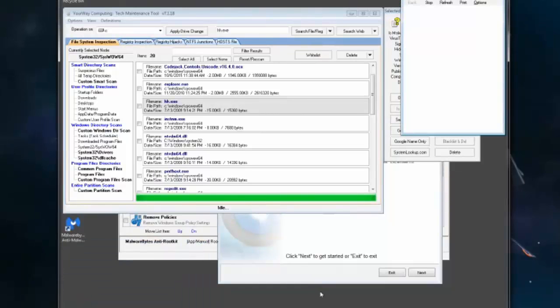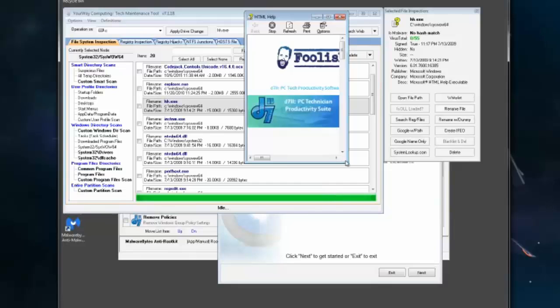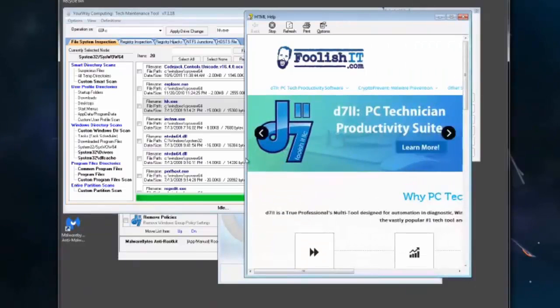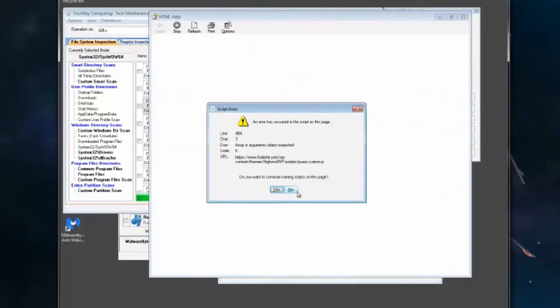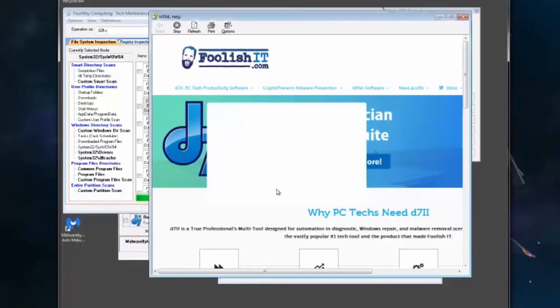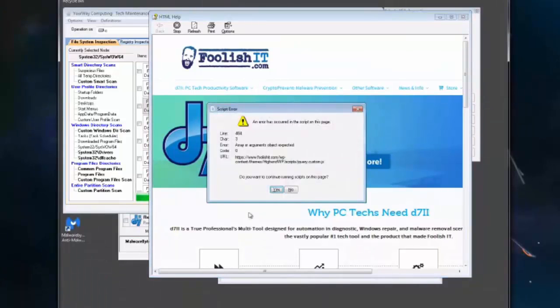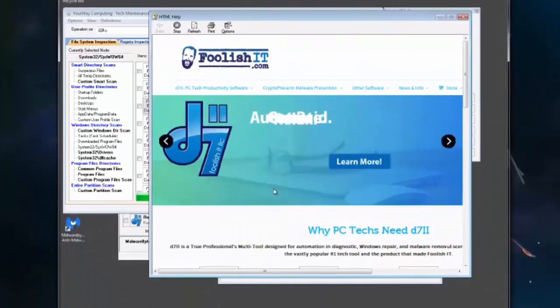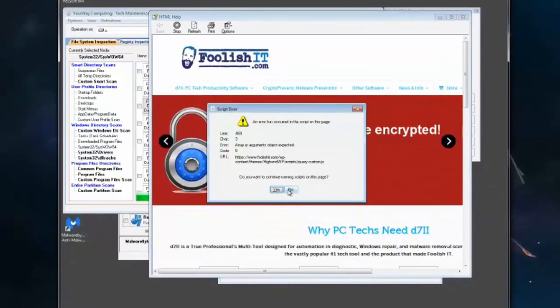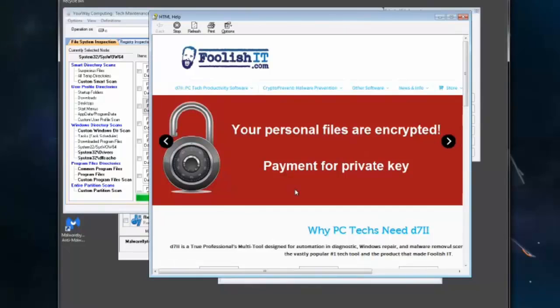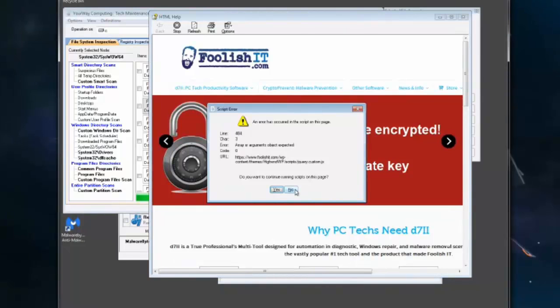So that will launch the Microsoft Help Viewer, and you can see that that actually will browse the web. I actually learned about this at another remote support job I had, and since they didn't have things like the d7.2 Windows internal browser, if the customer's browser was broken, this was almost certainly a way that you could get to a web page and work with the web page. It's similar to the internal browser. Like you can see, it doesn't have any of the third-party utilities. It doesn't have any of the JavaScript reading. It doesn't have any of the stuff that malware could infect and break. So you can get to other web pages and work with things.